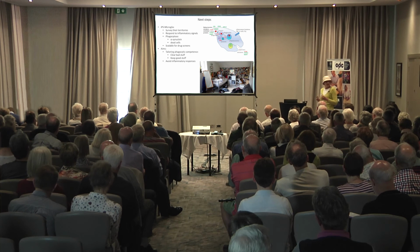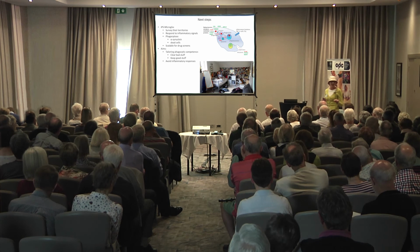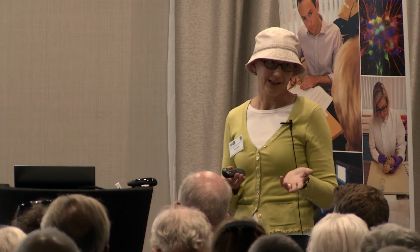So the study that Michelle is undertaking with antibodies against alpha-synuclein is an incredibly good example of this, because the antibodies that have been developed by the company Biogen are going to help the microglia to take up alpha-synuclein. The antibodies will bind to the alpha-synuclein, and the microglia can detect the other end of the antibodies, and then that will help them to phagocytose those alpha-synuclein fibrils or oligomers and take them up and be able to hopefully digest them better. So it's all about trying to help these microglia to do their job better.